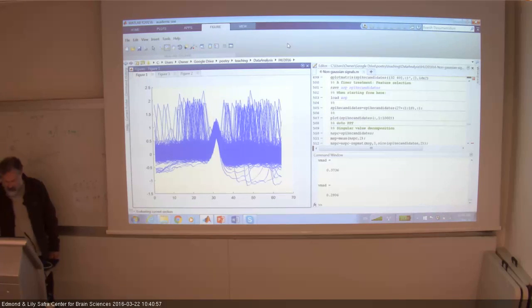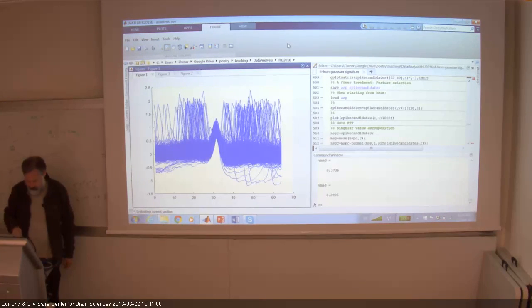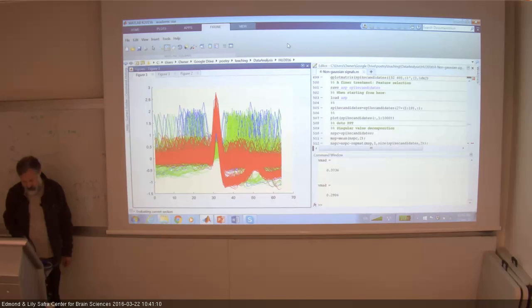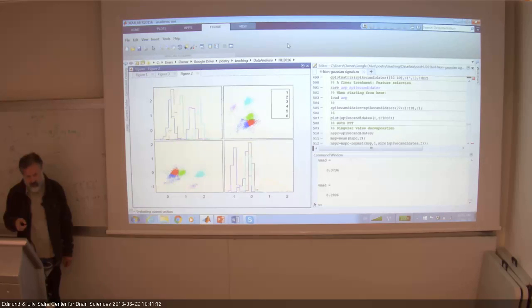So again, class number 1, class number 2, class number 3. Now you can see that it failed to separate these two spikes, so what it did was mix them together.